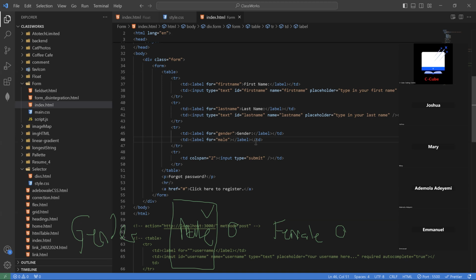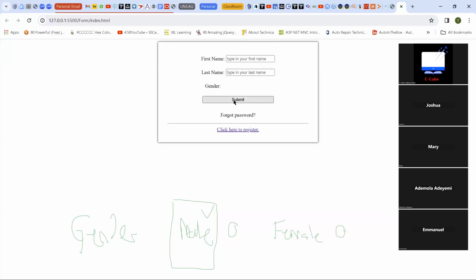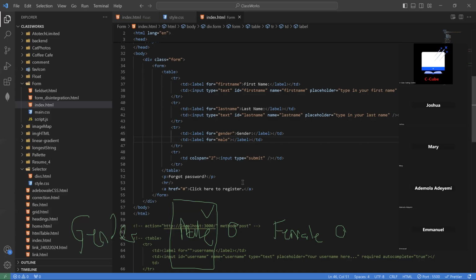No, no, no. That's not your task. Your task is to create this male label. Just like we have gender here, I want to see male somewhere here. So is that all you need to do?